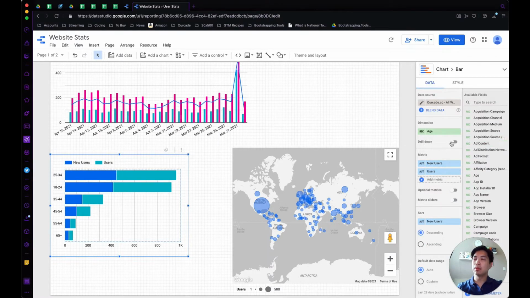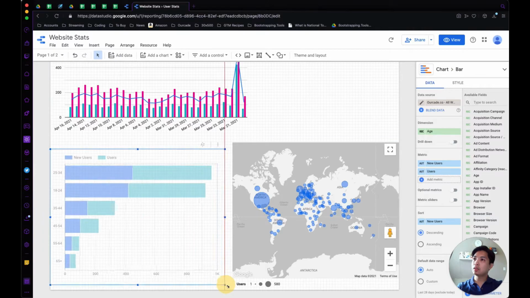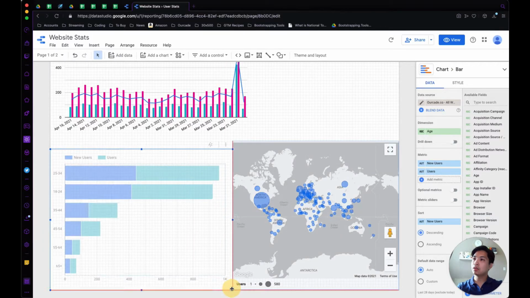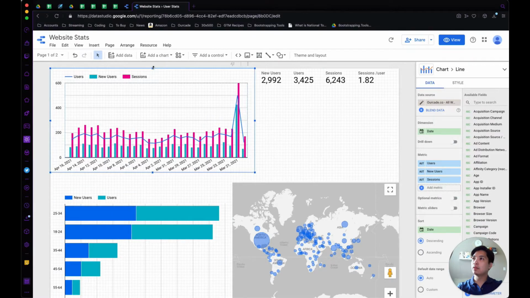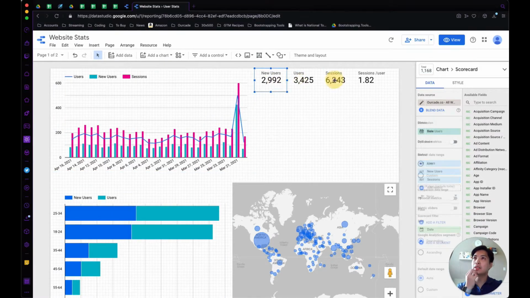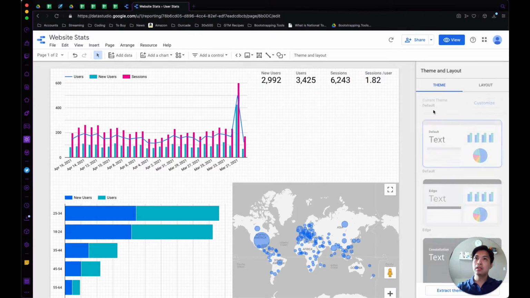I don't know what we might want to drill down to. Let's actually leave it as this for now. Then let's make this a little larger. So we have that there now, and then we have this nice little graph along with the numbers next to it. What we might want to do here is maybe let's break this down a little bit more. Let's expand this so that it matches the sizing for everybody.